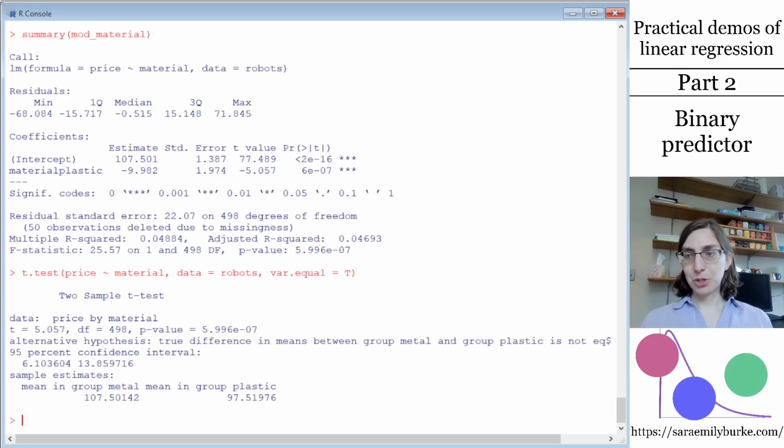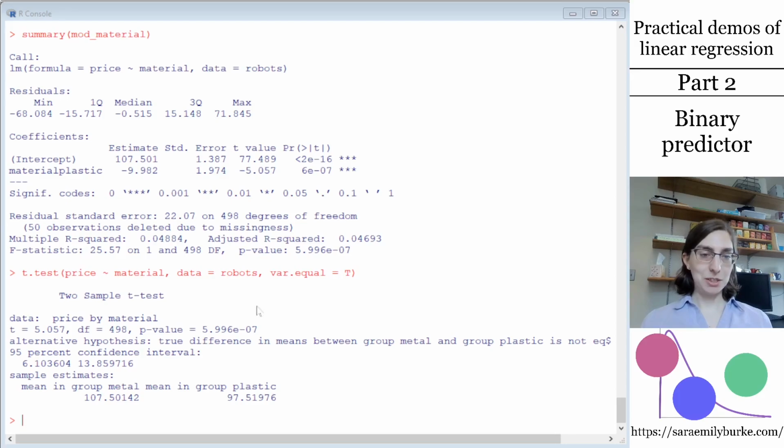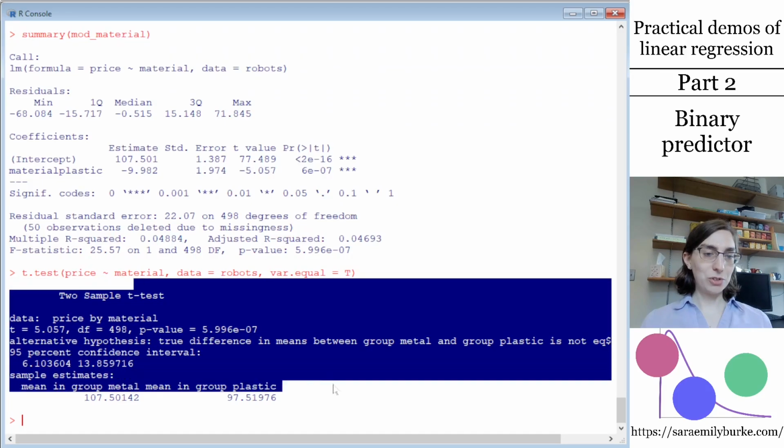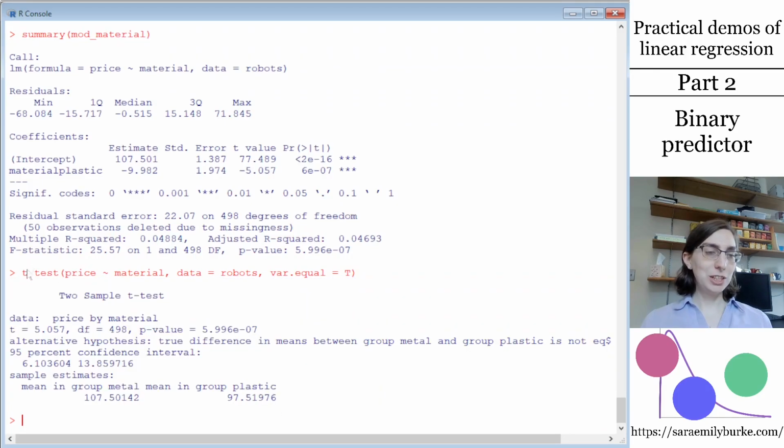Later in the semester, we will return to the idea of a t-test that does not make the assumption of equal variances. But for now, the types of regression models that we're talking about are equivalent to this type of t-test, and you don't really need to think of this t-test as being a different thing. If you understand regression, then you're good.